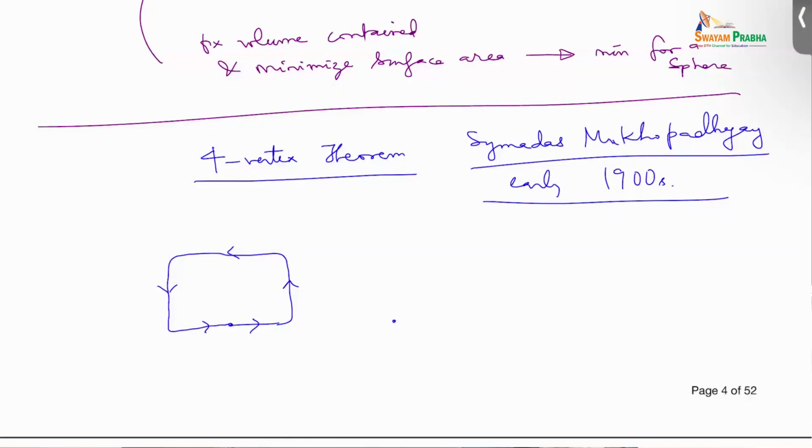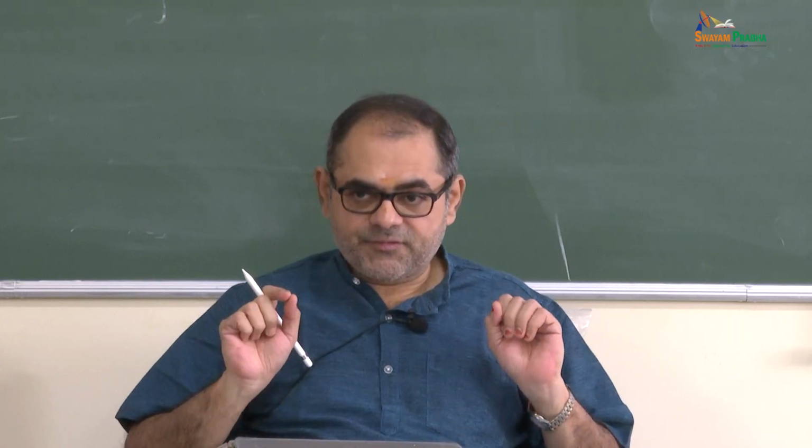You can immediately ask me why can't I start here and then go like this, simply go on a triangle like this, and then I come back, and this seems to have only 3 turns. Okay, and of course I could have done something like this, namely I could have just kept turning all the time, and I could have come back to the same point, but you need to distinguish all these cases. So the idea is that you have to make sense of what a turn is along a path, and then the question is how many minimum number of turns you have to make to get back to the original point. Okay, minimum number of turns.